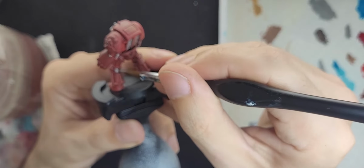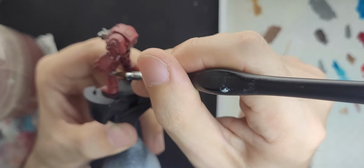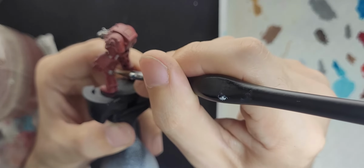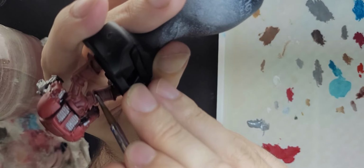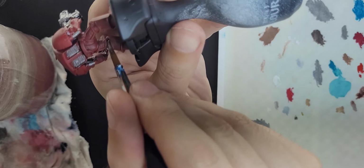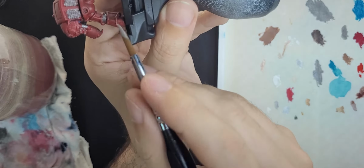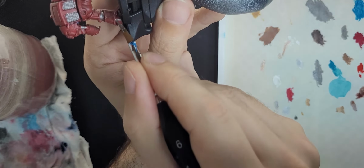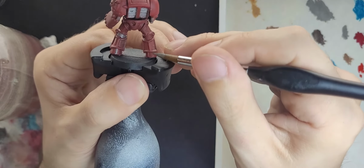What we'll do, we'll do all the joints with that silver again. So, do the same on this side. I'll try to hit that corner. There we go. We'll cover that little strip in the back. There we go. Same thing on this side.